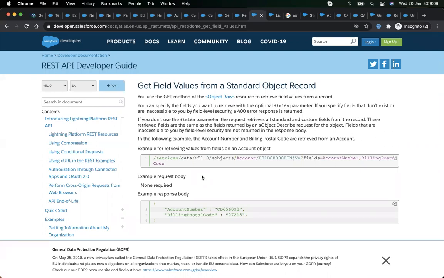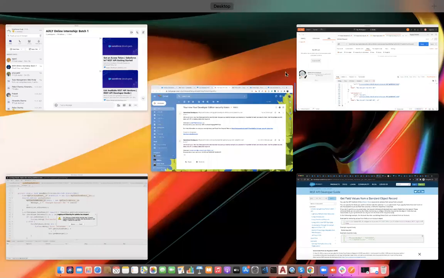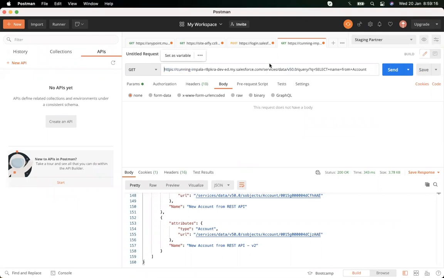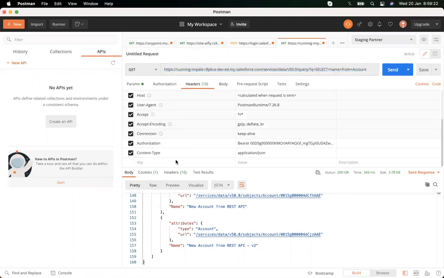It's the same way. The third-party tool has to do the same configuration. It has to make an HTTP request to Salesforce with the headers, authorization and content type, and then make a GET request. In order to get the data, it has to do the same configuration inside that application. I can't demonstrate it because I would need to set up a third-party tool and do the coding there. But Postman is only for testing that our API is working. A REST client is only used to test the REST APIs.